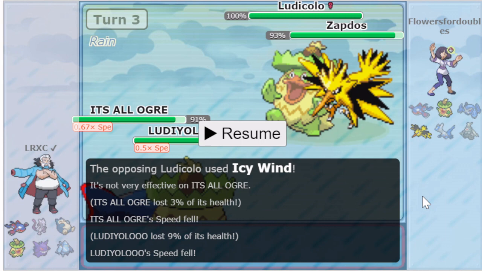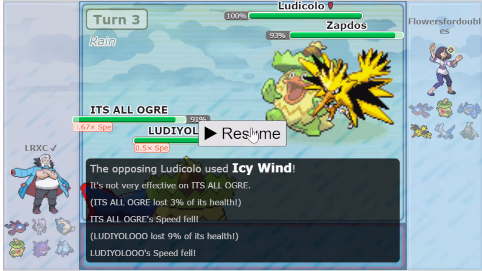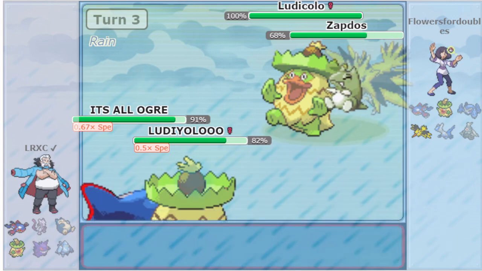I do still have that paralysis chance though. So Icy Wind is still good, but if it had dynamic speed, it would be nasty, but sadly it doesn't. So I go for double Hydro, and they reveal Substitute Zapdos, which is a thing from regular ADV VGC.